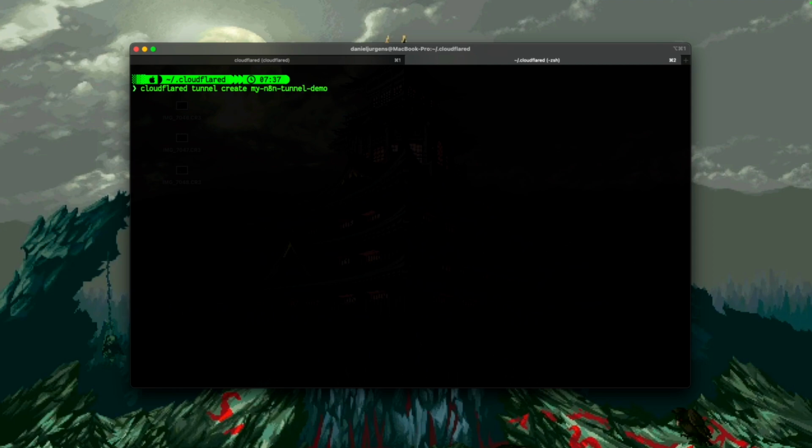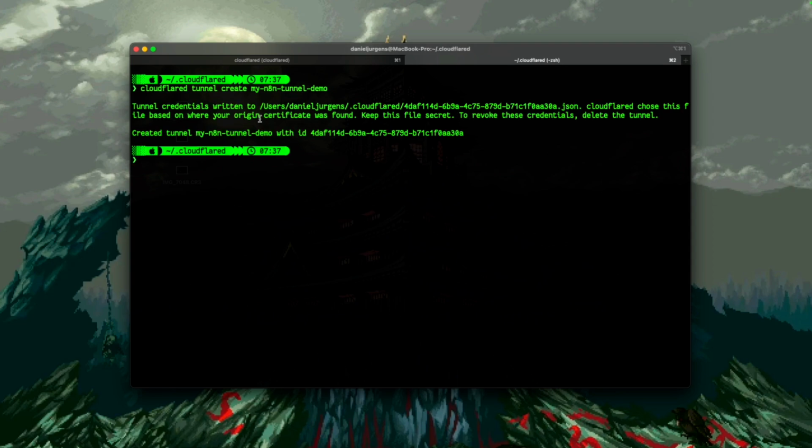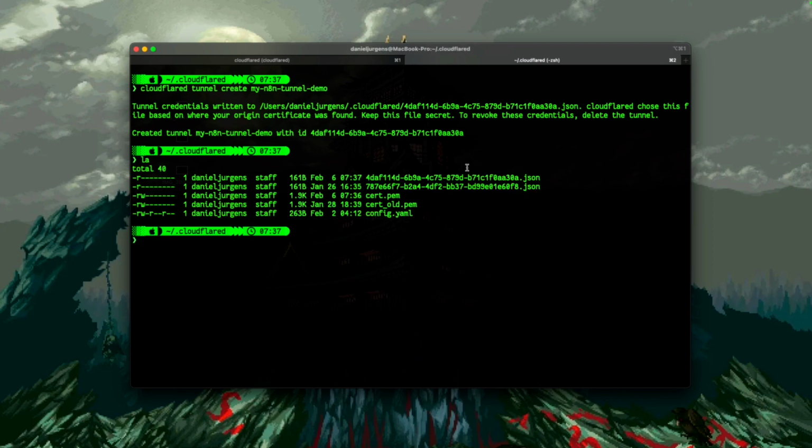I will call it my n8n tunnel demo, and if you click enter, this should also only take a second, and as you can see, it says tunnel create credentials written to this file, and if we now run ls again, you can see that we have two JSON files. This JSON file is the tunnel credentials to my initial tunnel, which also belongs to the old certificate. And then we also have a new JSON file, which is the new credentials for the new certificate, right?